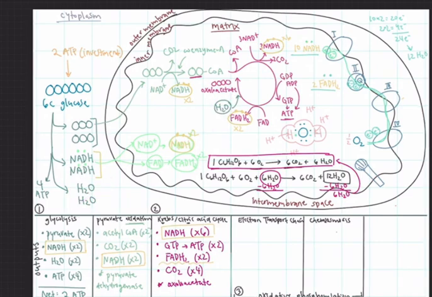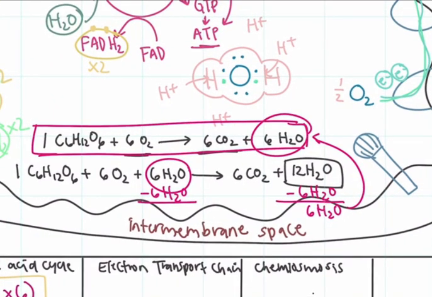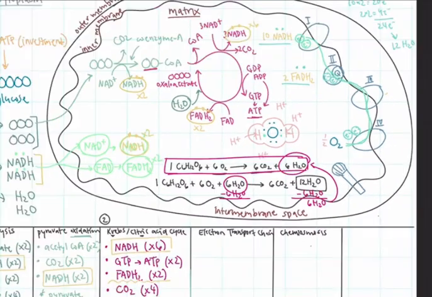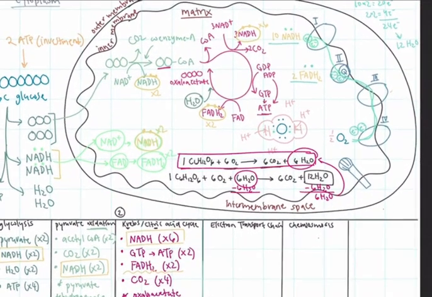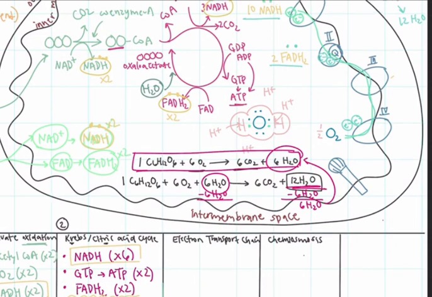So the remaining water molecules that are taken away here to give us 6 water molecules as a net product, it's not illustrated in the textbook. It's information that you don't have to know in detail for the scope of the AP Bio course. But just so you know, this is why when you mathematically calculate all the electrons, all the oxygens, you'll realize that you end up with 12 water molecules. When you see equations with 6 water molecules, now you know what's up. 6 water molecules were used up in the process of cell respiration.